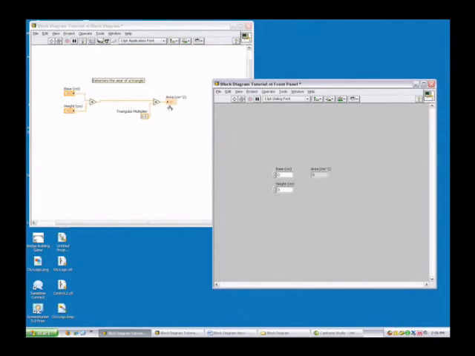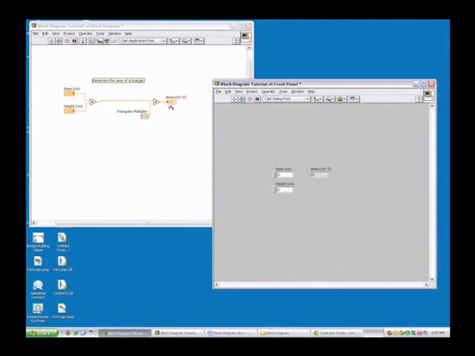There are two distinguishing characteristics between a control and an indicator on the block diagram. The first is an arrow on the terminal that indicates the direction of data flow. The controls have arrows showing the data leaving the terminal, whereas the indicator has an arrow showing the data entering the terminal. The second distinguishing characteristic is the border around the terminal. Controls have a thick border, and indicators have a thin border. You can create controls and indicators from either the block diagram or the front panel. This will be demonstrated later in this tutorial.